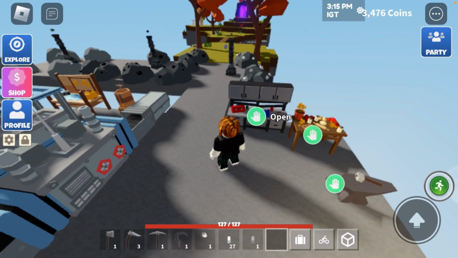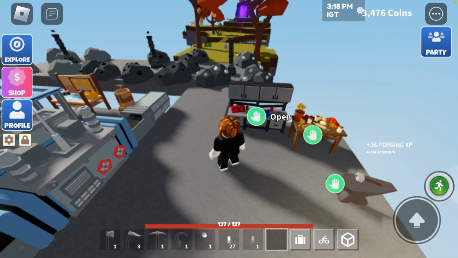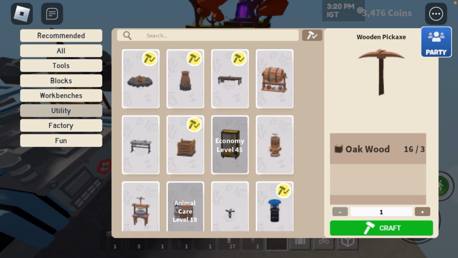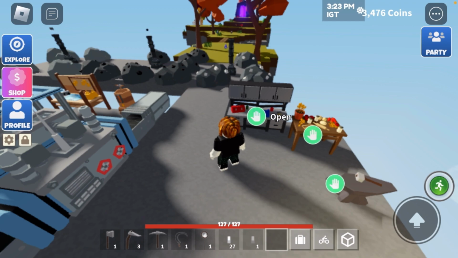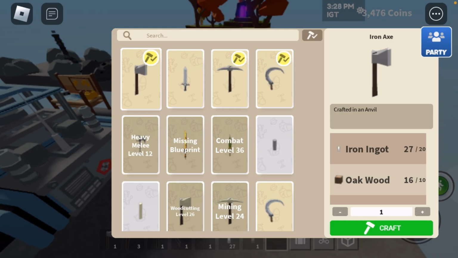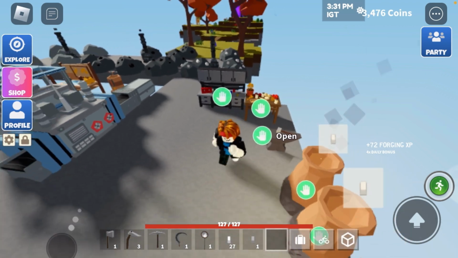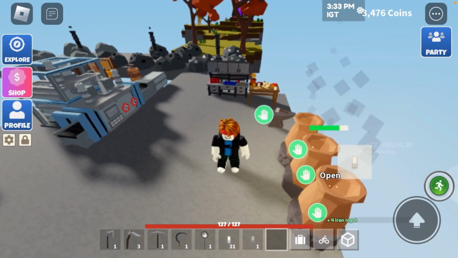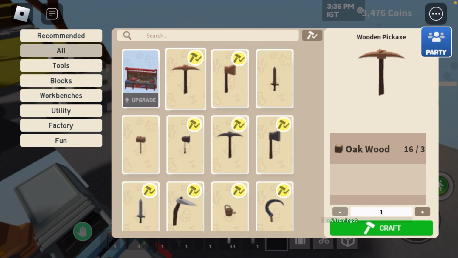Got this one steel ingot. Oh. What did it say I need for a conveyor belt? A steel rod. And then I have to go here and create a, okay. It used to only take 10, but now it takes 20. Oh, that's gonna take forever. I need the industrial smelter. I did not get any pink sticky gears, unluckily.